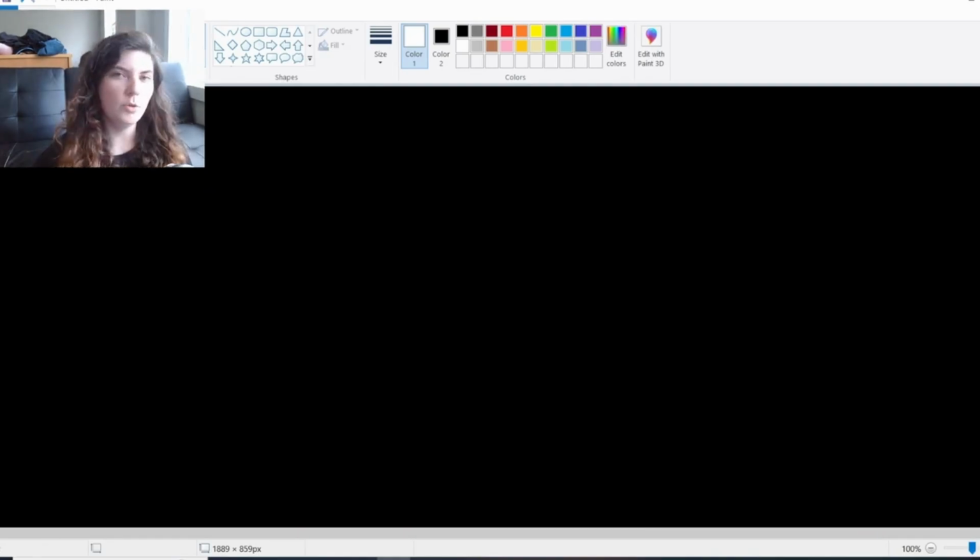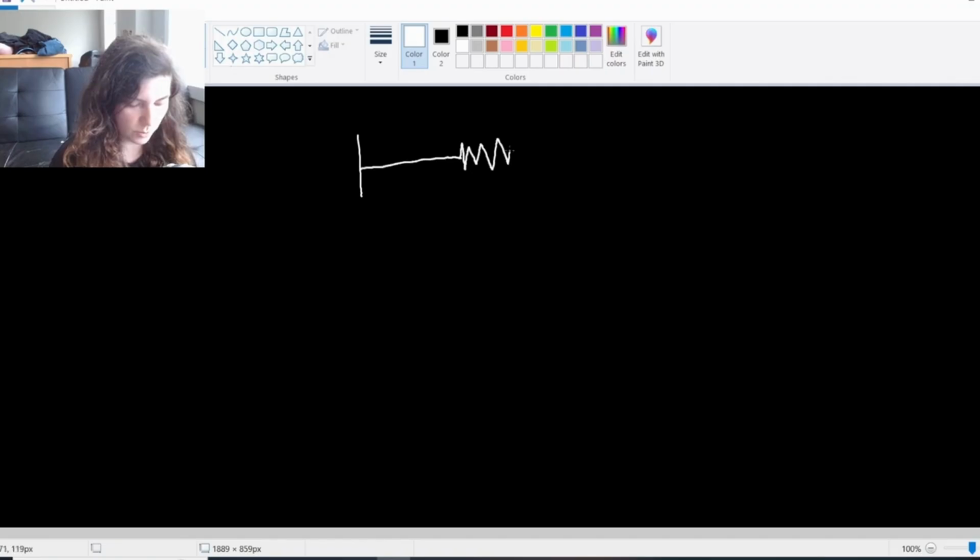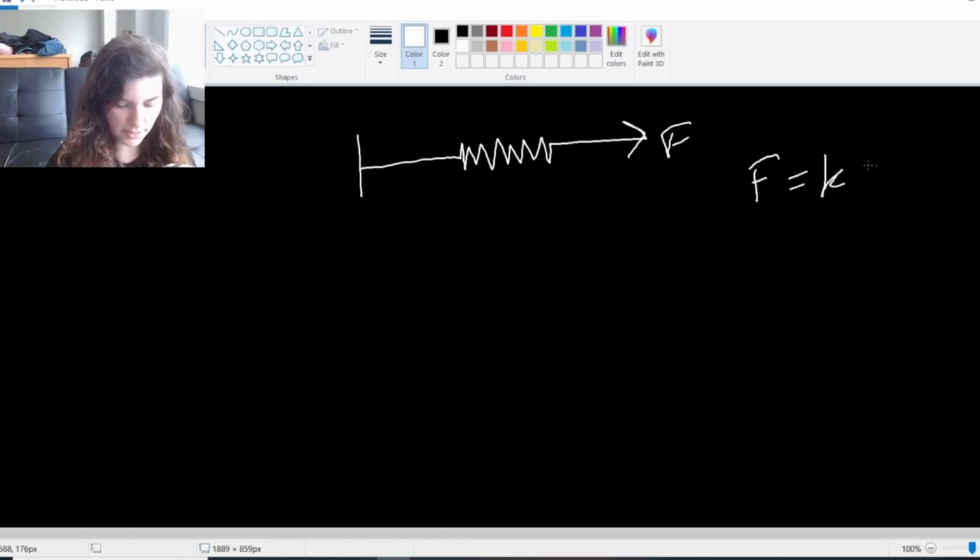Now, before we do a couple more examples, I want to bring up some special systems that we end up seeing a lot in statics. And the first one that we end up seeing a lot is springs. Now, if you haven't taken physics, you may not be familiar with this, but when we're looking at a spring and some force acting on the spring, spring force is represented by Ks, where K is a spring constant.